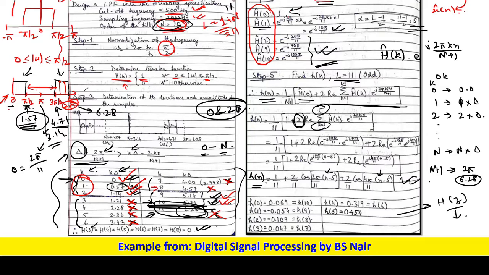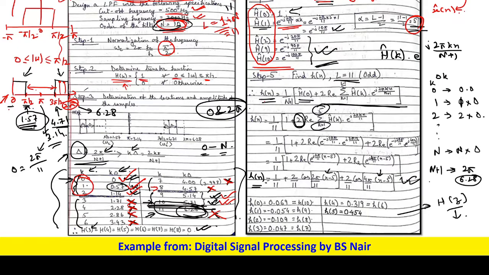Okay. So what should be the value? 1 for the H cap 0. Okay, because k equals to 0 will be 1. So basically this is the equation, e to the power minus j 2 pi by n plus 1 multiplied by alpha k. Okay, so when k is equal to 0, you got 1. So you just put the value of k equals to 1. Alpha value we know 10 by 2, 5 आएगा over here. So alpha value is, you just change the value of this k. So you got this H cap values.